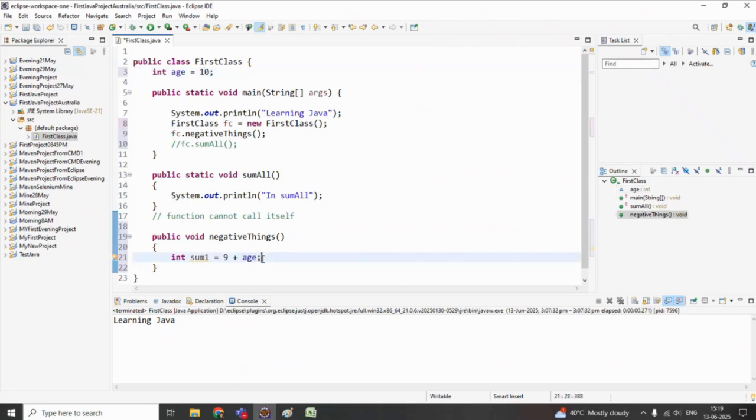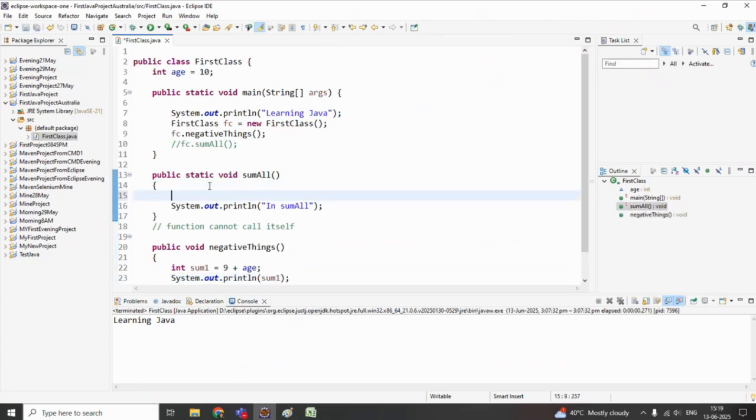Now suppose SYSO, it will give me sum1. Now this is a global variable. I can use it in as many functions as I want in the whole class.